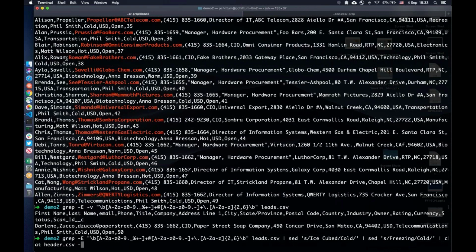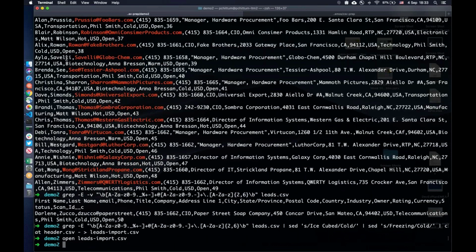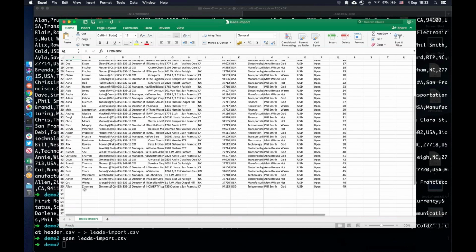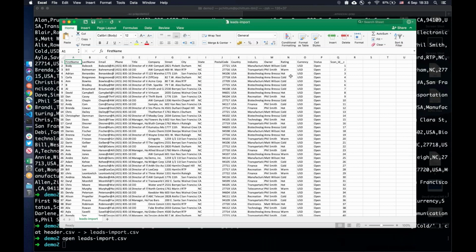And when Marc was showing this in the slide, you saw that there was a dash. By applying the dash in the cat command, it just says take whatever is being piped into this command and put it there. So I could actually put the piped data at the beginning or the end, or if I have 3 or 4 things, anywhere in there. So last thing now, I'm going to write this to a file and call it leads import.csv. And now if I open leads import.csv, I should see that I have the data that I want. If I look at the bottom, I'll see that Darlene Zuko has been cleaned out, and I also have good rating values here at the top. And just like that, with a few commands, I've been able to clean my data.